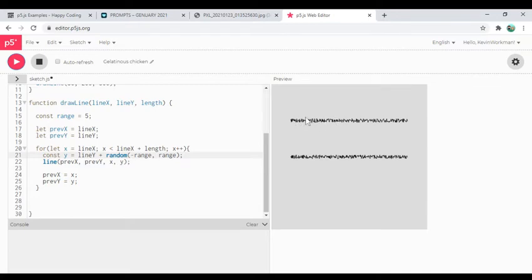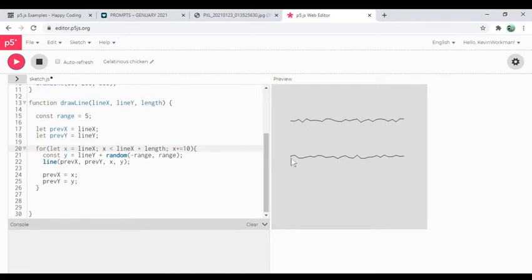I think maybe another issue is that we're increasing by 1 pixel each time, and so you see a lot of fluctuation from 1 pixel to another, so you kind of see these really scribbly things. What I might do is increase it by 10 each time, so we go 10 pixels at a time, and then those will be random. And yeah, that looks pretty cool. I'm pretty happy with that.